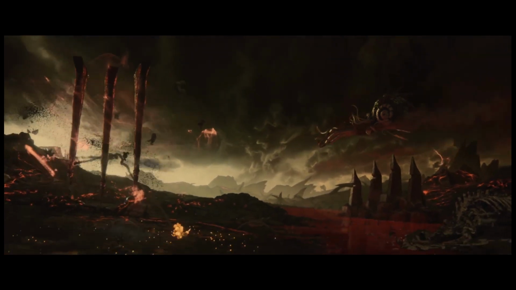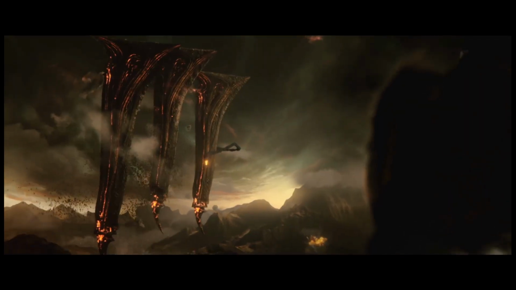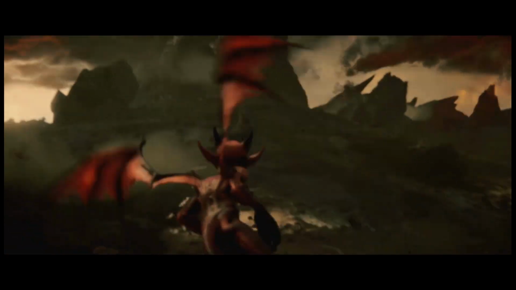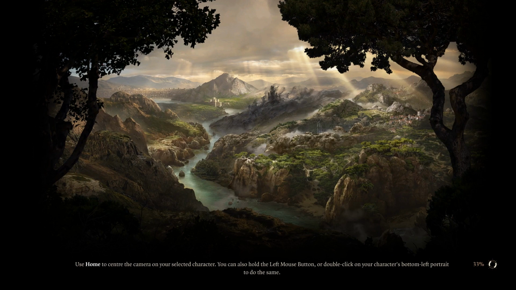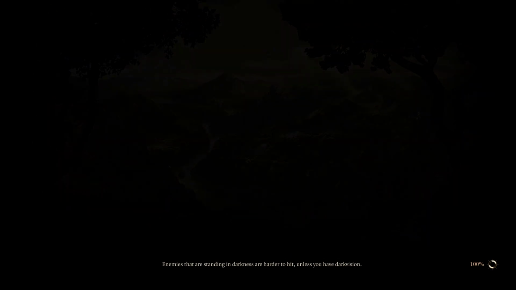How do you even repair a ship like this? Is it just like grow some more flesh on it? Ooh, imps. At least I think those are imps. Oh look, it's Dark Urge.